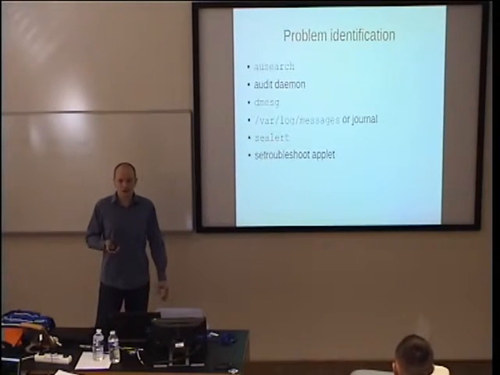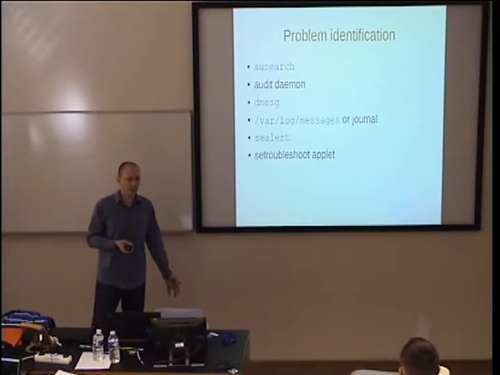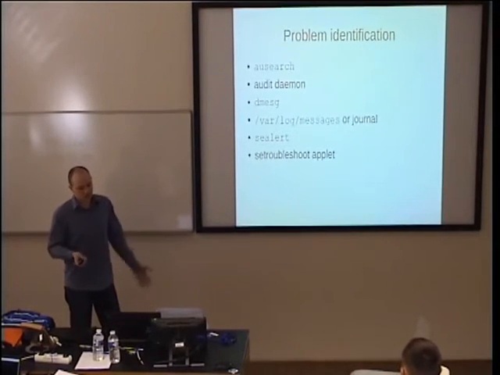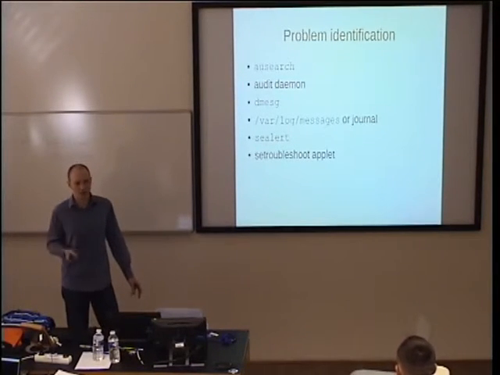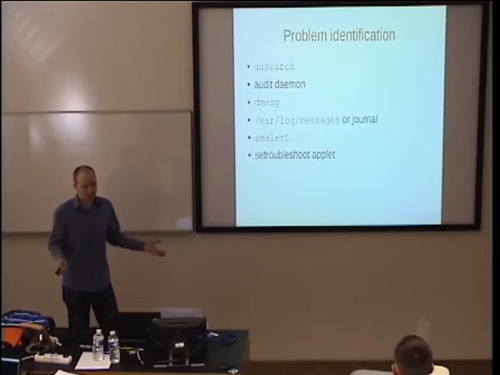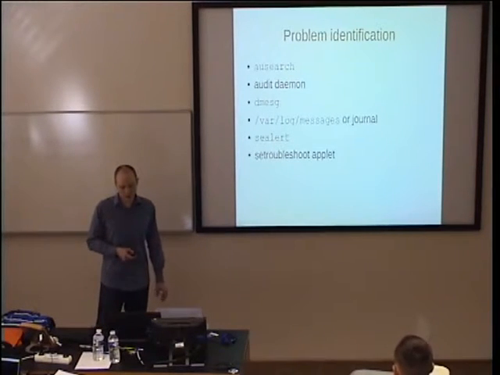For finding SELinux denials, the best tool I think is ausearch. But it also means that the audit daemon must be running. If the audit daemon is not running, then the AVCs end up in log files or in the journal. We have to find them, or a better way is to start the audit daemon and repeat our scenario, which caused a serious denial.